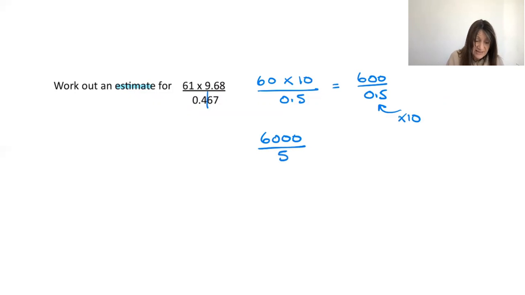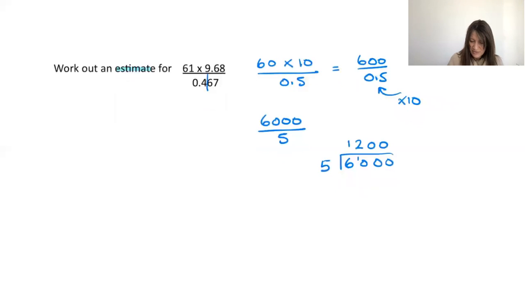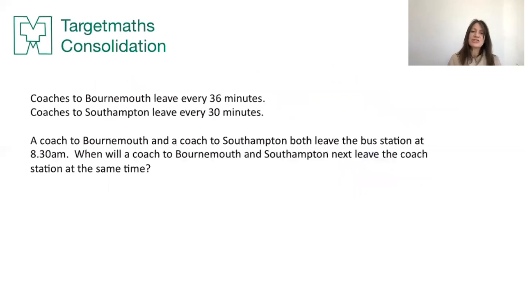Then I can just take that and divide it. Now you most likely want to go straight into your bus shelter, which is the easiest way to do this. 5s into 6 go 1, remainder 1. 5s into 10 go 2. No remainders, 5s into 0, 0, 5s into 0, 0, you got your 1200. So if you got that right, really good, well done. Okay, there's your next question. Again, take your time as you read through it, look for the key information. The story helps give context, so you can almost imagine this story happening, and have a go. Press play when you're ready.